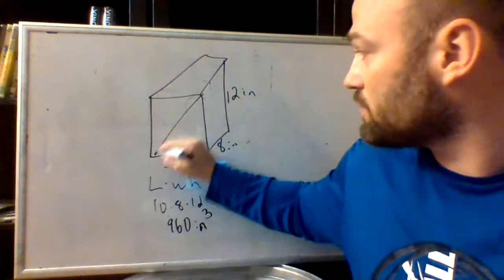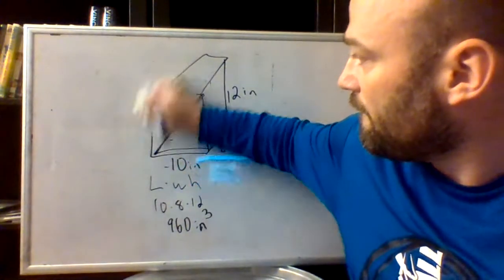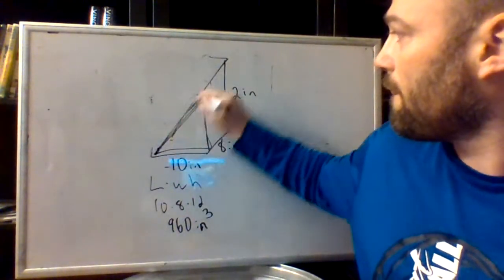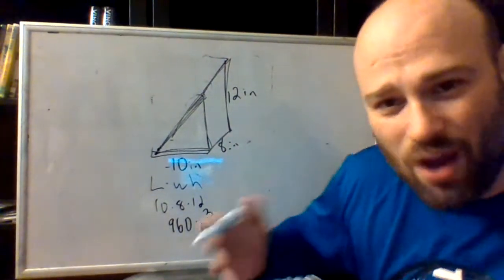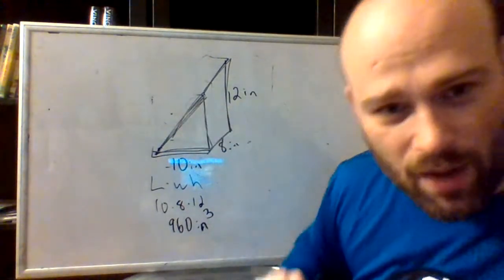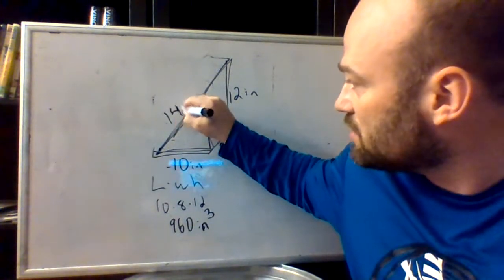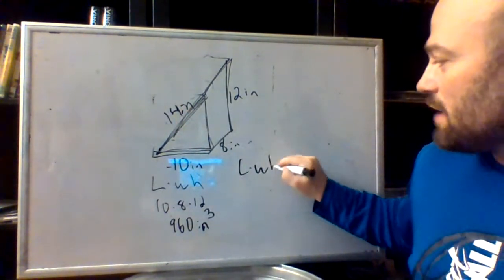Remember, a triangle prism is just half of this. So we get a triangle prism, we get half of that. And so the length, width, and height is still the same, but they always try to trick you. They always try to trick you. They are going to put something on the hypotenuse here of this triangle, and they're going to put in, let's say, 14 inches, and they're going to see whether you do length times width times height divided by 2.